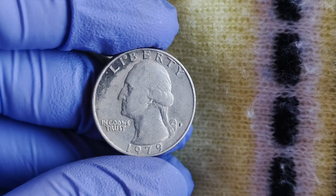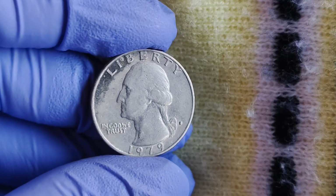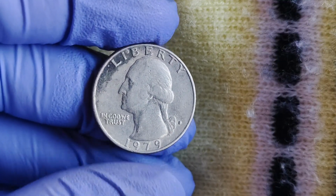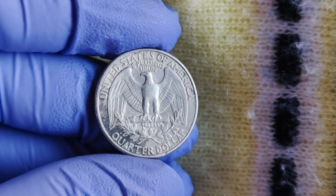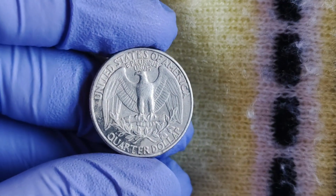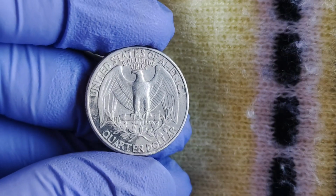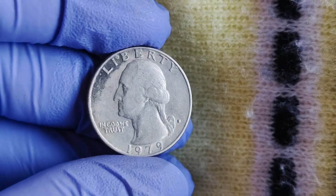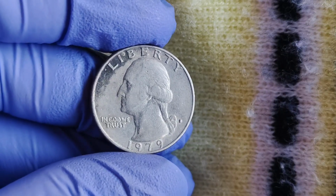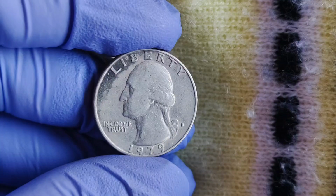Most collectors know about small variations, minor doubling, or weak strikes, but almost no one knew about the mistake that created this million-dollar miracle. Because this error wasn't supposed to happen, ever. But what the Denver Mint didn't know was that a handful of planchets had been misfed, misaligned, and struck with unusually high pressure. Instead of producing a standard quarter, the machine created a razor-sharp, ultra-detailed error unlike anything collectors had seen from that year.